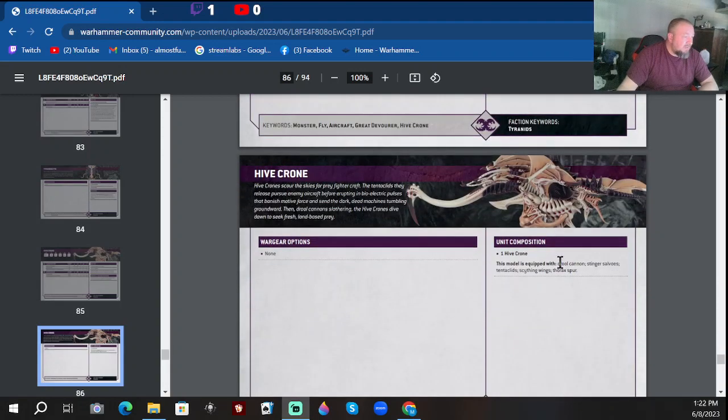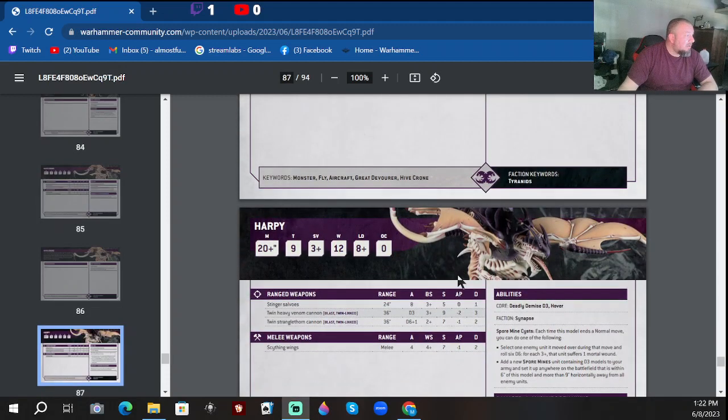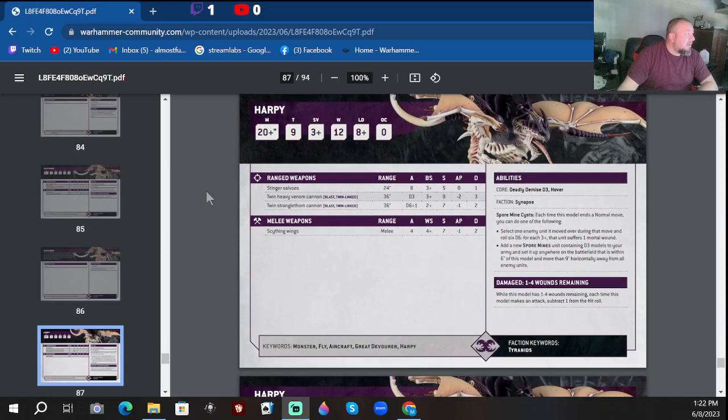Alright, he's equipped with a drool cannon. So basically everything you saw there he's equipped with, there's no options. And it's a 1 model unit. Then we get the Harpy. 20-inch move, so same thing. Minimum 20-inch, no maximum. Toughness 9, 3-up save, 12 wounds, leadership 8, objective control 0. He has Stinger Salvos. He has the twin heavy venom cannon, which is blast, twin linked, 36-inch range, D3 shots, 3 up to hit, strength 9, negative 3 damage.